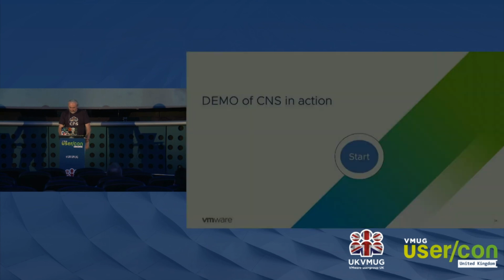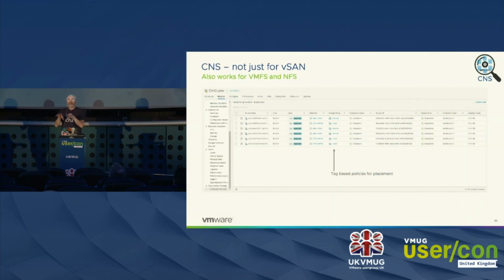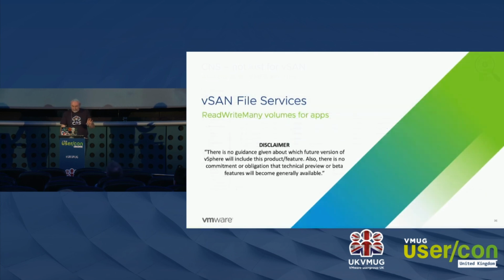There are only a few things left. It's not just for vSAN. You can also build policies that tag your VMFS, and build policies that tag your NFS. So when you build your storage class, you can also consume VMFS datastores and NFS datastores. vVols will be coming soon. Anyone using vVols here, just out of curiosity? Very good, okay, excellent.